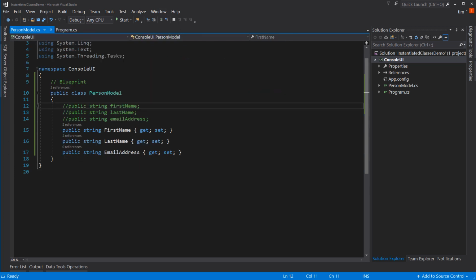Now, we could put methods in here as well. And there's a case for that sometimes. The idea of putting methods and data together, some people like to do it a lot. I tend to separate my classes that have methods from my classes that have data because they're doing 2 separate things at that point, usually. Now, there are cases to mix the 2 or blend the 2 together. But in general, I kind of separate.